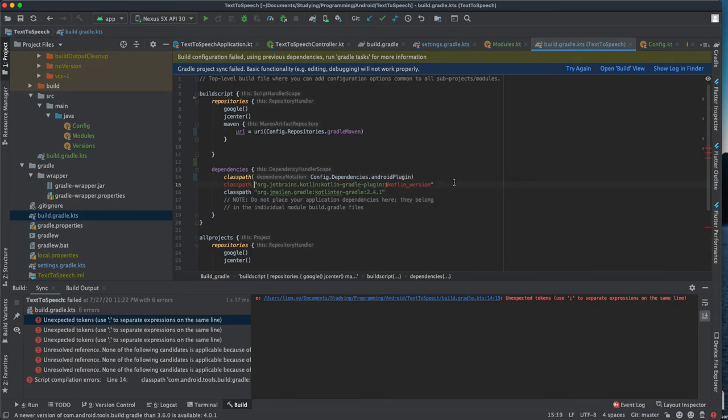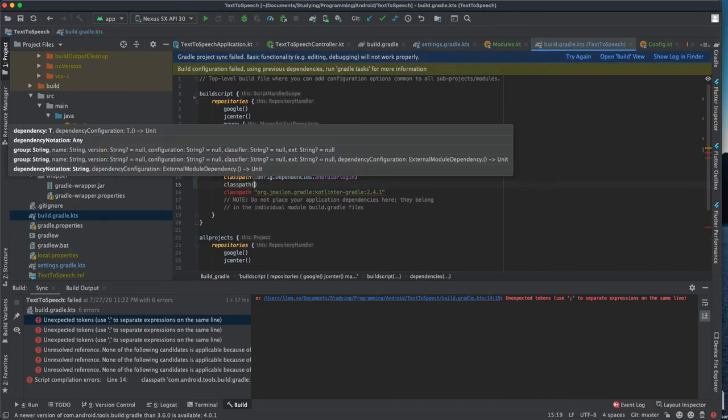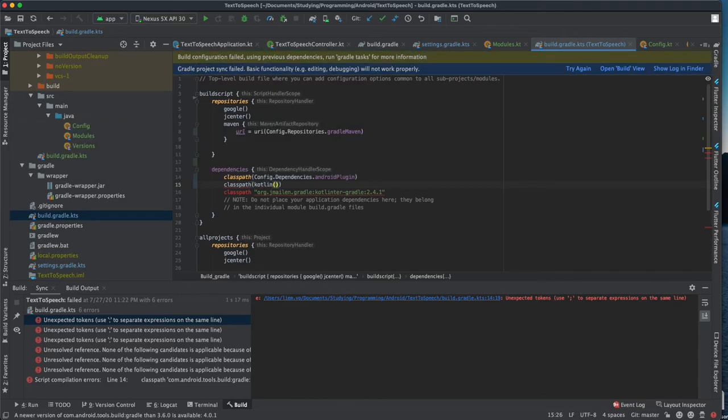Okay, so the next one, that's for the Kotlin version. So that's called the Kotlin, and then config.